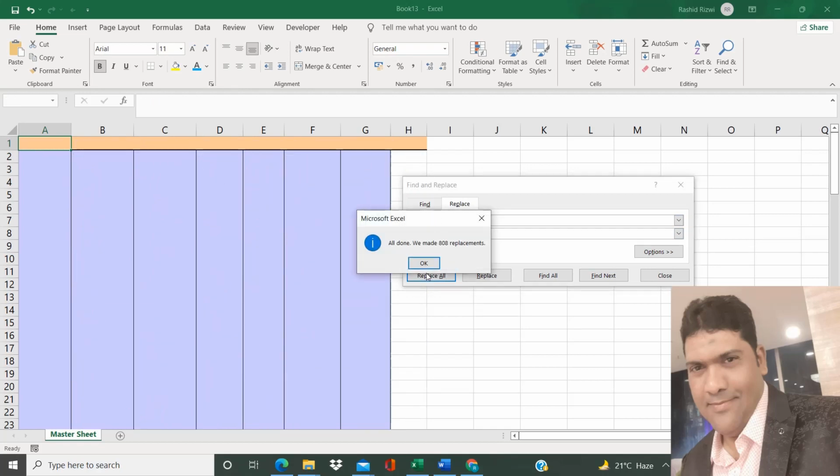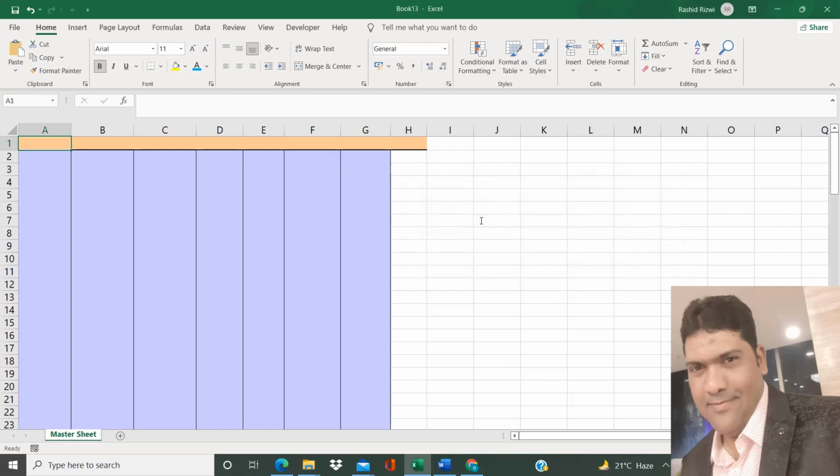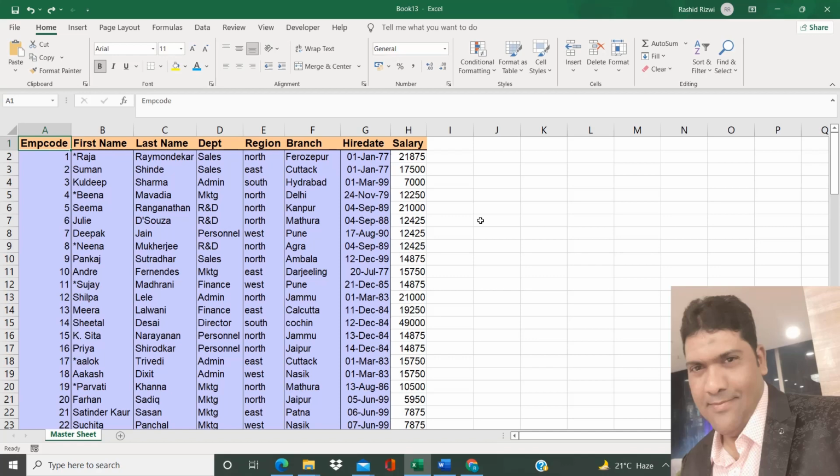So as per Excel, we are saying find anything and replace that anything with blank. So the job is done by Excel. You see all contents are replaced with nothing.